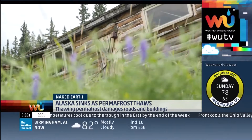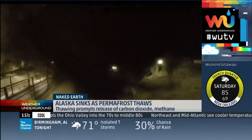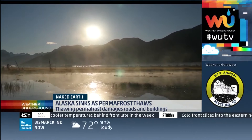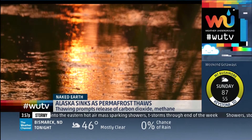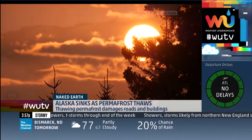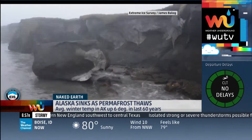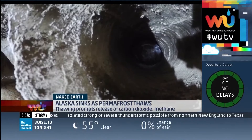There's something else happening here, even more troubling than sinking homes. Where you don't want it to go is into the atmosphere. But that's exactly what's happening today. Permafrost is really the world's freezer, locking ancient dead plants and animals away underground where they cannot rot and give off greenhouse gases like methane. Even a few degrees of warming here starts to unplug the freezer. It's easy to get a couple of degrees up when it's at minus 2°C to get it to zero, and when that happens, it thaws out. It happens out in the warming sun, and also when permafrost gets hit by warming ocean waves. Either way, it releases old carbon that used to be locked away deep in the earth. Life in the north is being impacted really heavily by what's going on now on the planet.